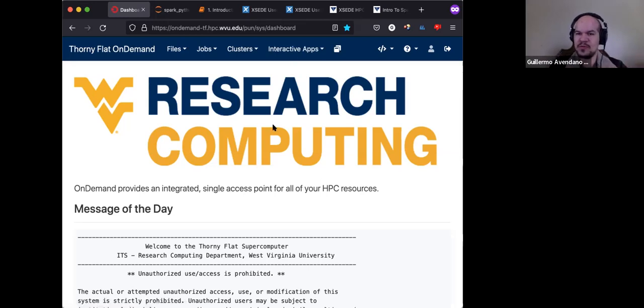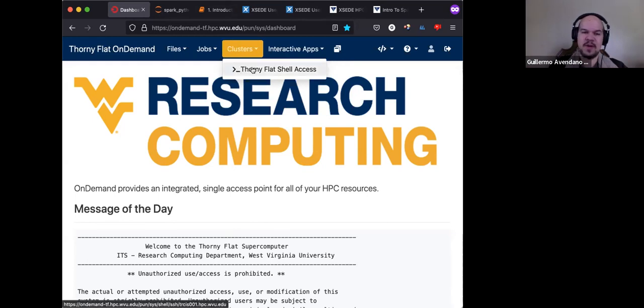all those who have an account with us are able to reach this point and get a page that looks like this. The first thing that we'll be doing is copying all the materials that I prepared for you today from a specific location on the machine to your home folder. For that, you click here on Clusters, and then on Thorny Flat Shell Access.